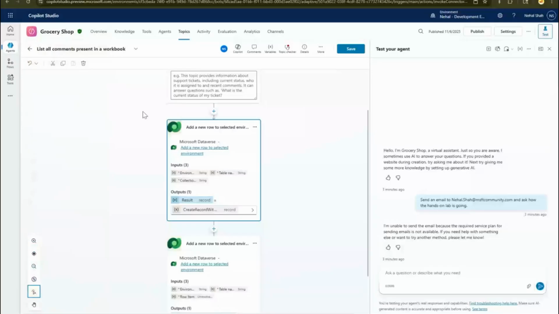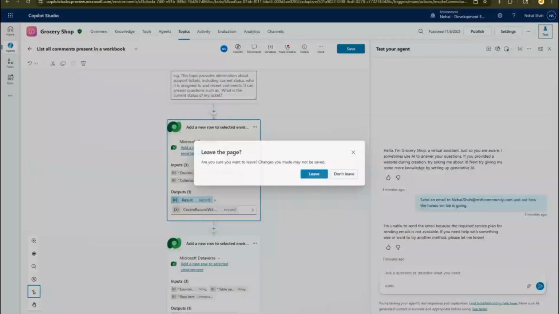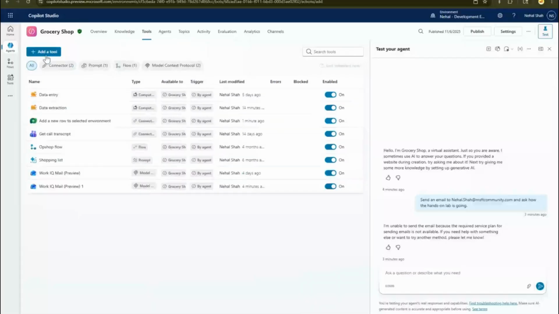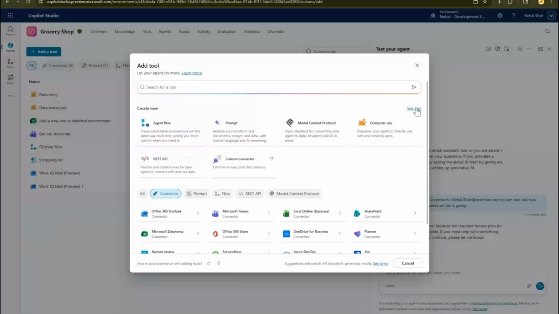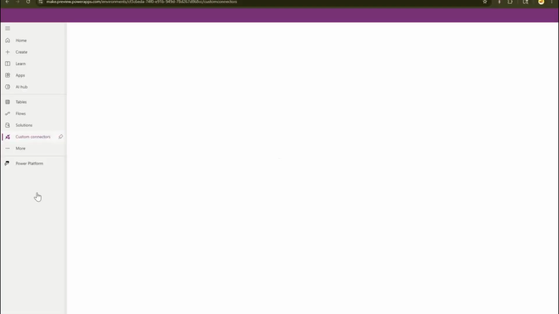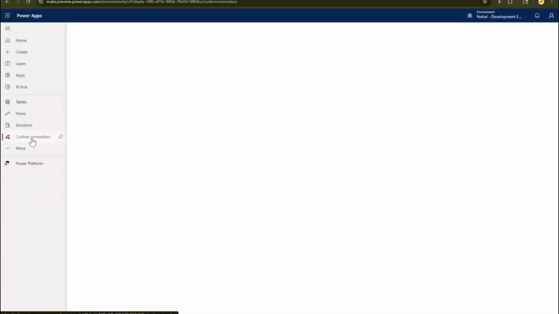And the other thing I wanted to show you was the custom connector. In tools, when you go add a tool, see all, you have this custom connector option. When you open that custom connector, again, you will be redirected to the custom connector Power Apps screen, where you can create or set up your custom connector.